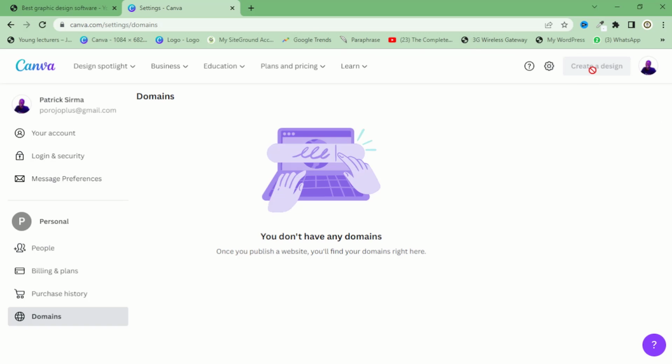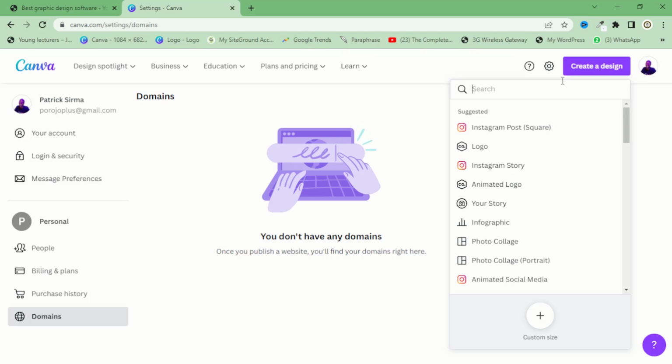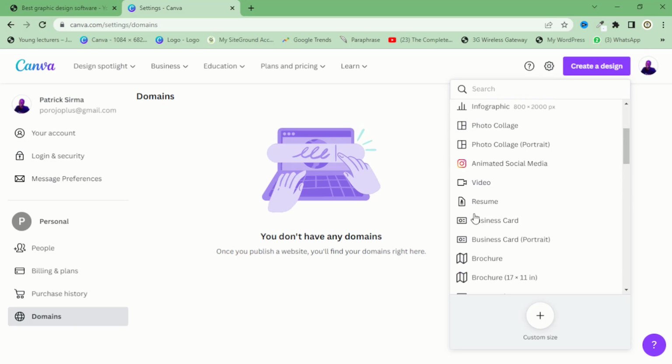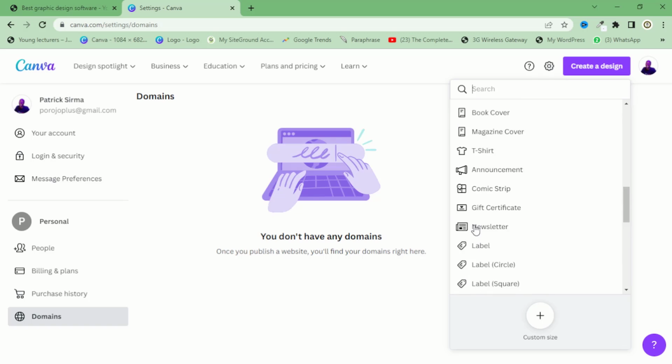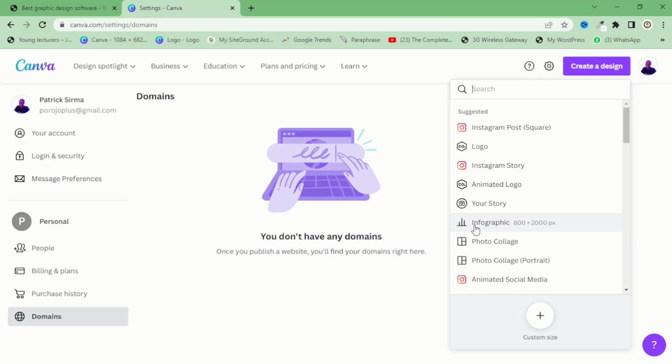Okay, there is a create design button on the top left or right corner. This is where you now choose the kind of design that you want to pick. There are already pre-made suggestions. For example, a logo is 500 by 500 pixels.